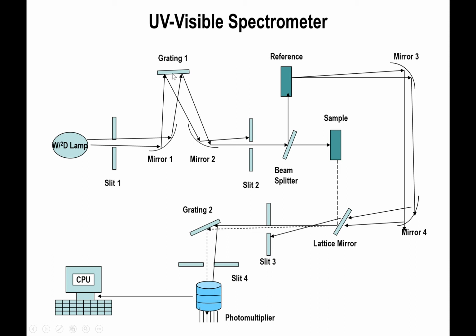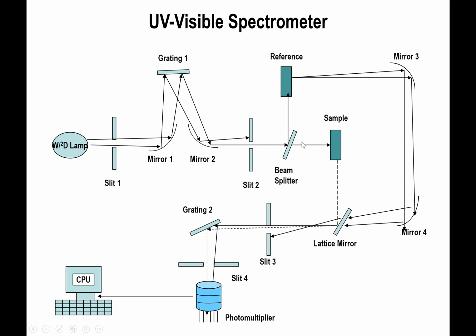So by rotating this grating to very specific angles, you can selectively determine which ray of light is going to make it pass slit number 2. And this slit is what ultimately leads to the light that you shine onto your sample. Depending on the machine you have, you may have two cuvette holders, one for a reference, which is the solvent, and the other one for the sample, or you may have to first add the reference and then the sample and then subtract from there on out.